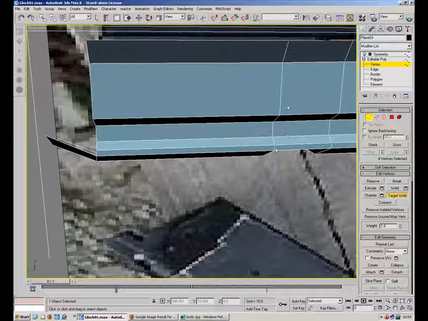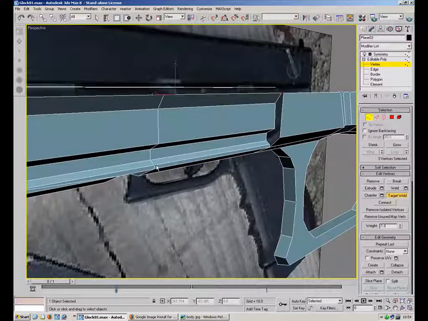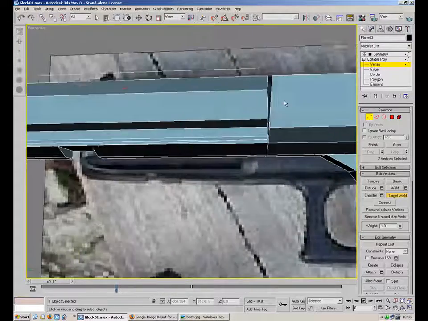So optimisation is basically getting rid of any unneeded polygons to reduce the poly count. I find that most game engines have a lot of restraints on the amount of polygons you can use. It's a bit of a mishmash between how good the game can look and how well it runs. You obviously want as many polygons as you can, but you also want it to be running as best as possible.